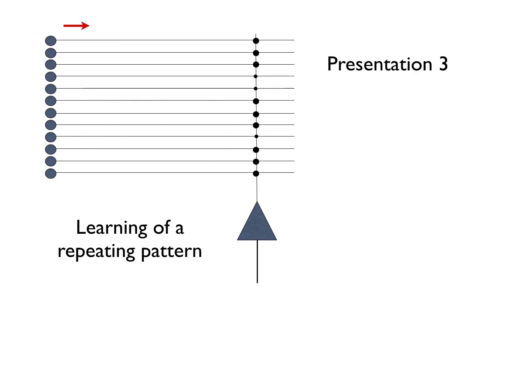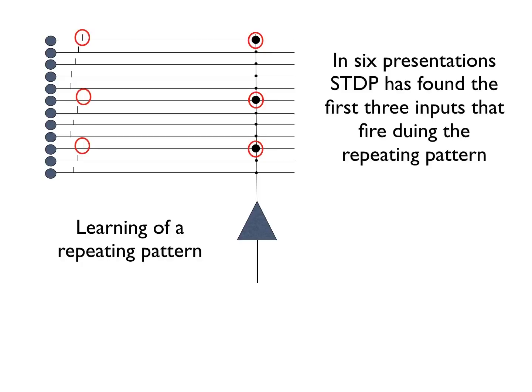And now on presentation 2, same thing, only now you don't need all of them, you maybe need 9, for example. So 9 get reinforced and 3 get depressed. Third presentation, maybe you only need 6, and so they get reinforced. And then maybe you only need 3. And so with another couple of presentations, just applying the same trick over and over again, you've got to the position where you've got 3 potentiated synapses, 9 down to 0, and what's nice is it's the 3 first spikes in the pattern. And remember, SpikeNet is based on picking off the first neurons to fire.